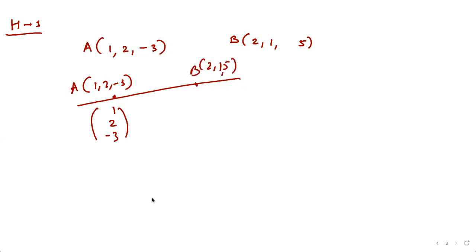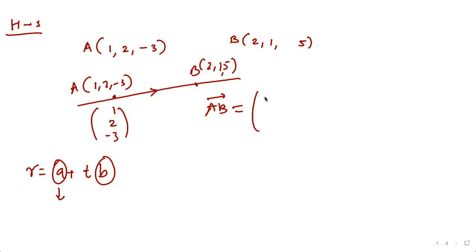So the first thing is that in order to get the vector equation of this line, you need two things: r equals a plus t b. a is nothing but the initial point, so I can take this or this, any one point you want. So let's say I pick (1, 2, -3), but still I don't have the direction vector. You can clearly understand the direction vector is AB. If I find vector AB, that becomes my direction vector.